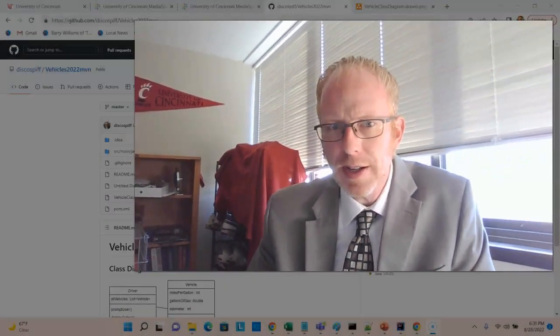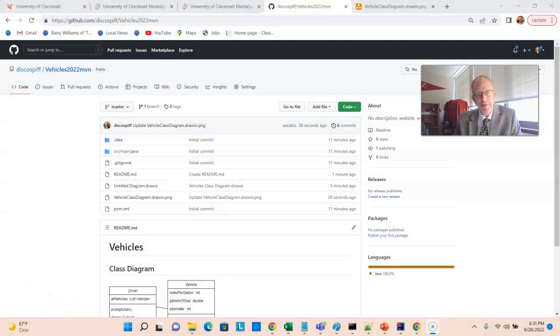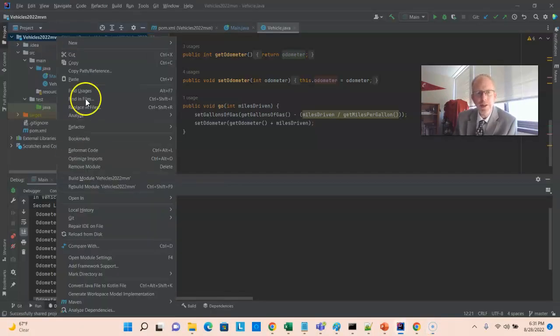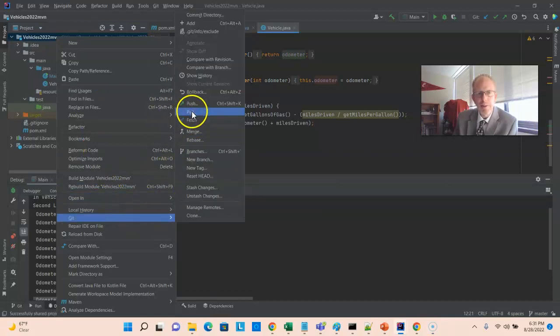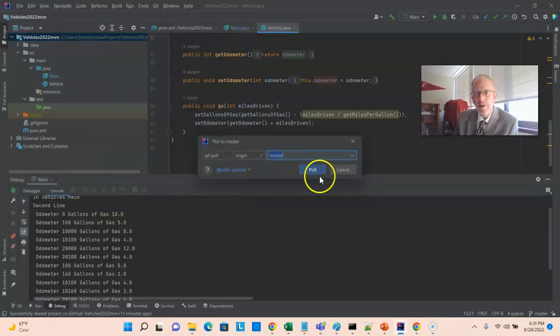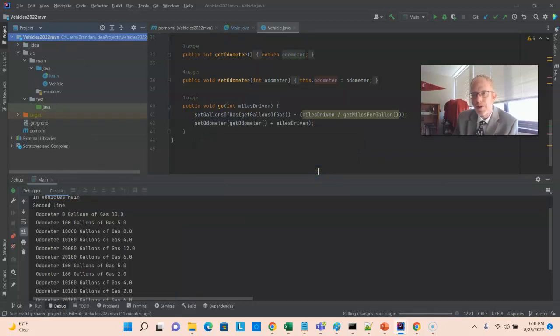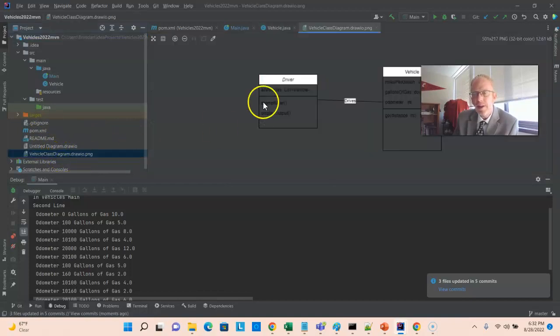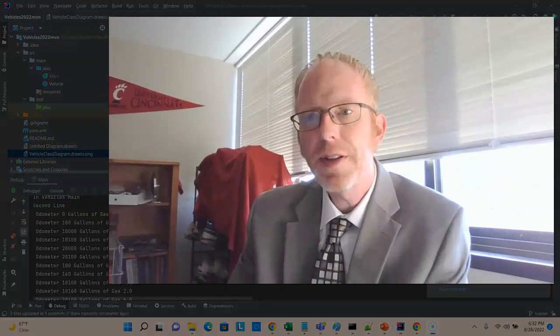Now, we've changed the repository several times here outside of our IDE. Once to add that README file, and another time to add this class diagram. So do we need to sync the IDE? Well, it's not a bad idea. First, take a look at our project as it is now. Now I'm going to right-click and choose Git, and then Pull, which means get any changes from our origin, or our remote, in other words. And you notice as soon as I do that, sure enough, here's our README file, and guess what? Here's our class diagram.